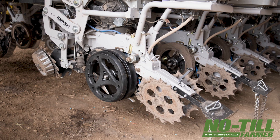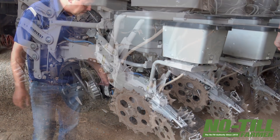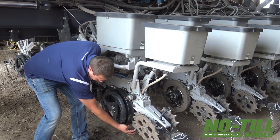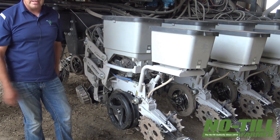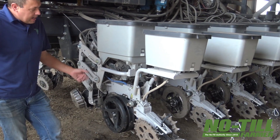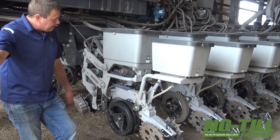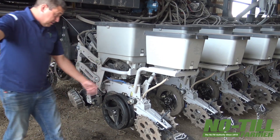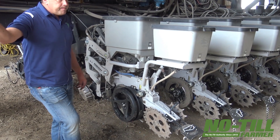This is Furrow Jet. You have three options with Furrow Jet — you can do everything right down in the furrow. But with vegetables being a little more sensitive, we basically do nothing in the furrow. You can see on Furrow Jet it's got wings — we put all our pop-up in the wings to keep it off of that delicate vegetable seed and just cap off the center one. Cash crop guys do it all in-furrow — different ideas for different people. As far as durability, these seem to be tough as nails; we've had no issues with them.